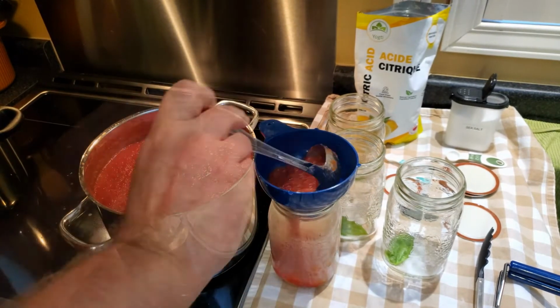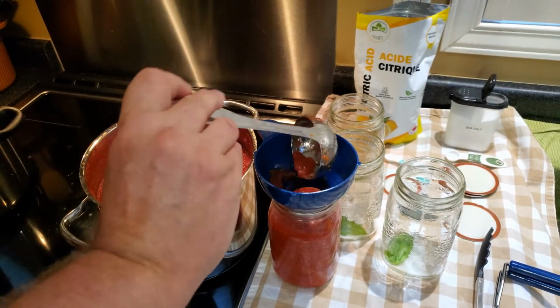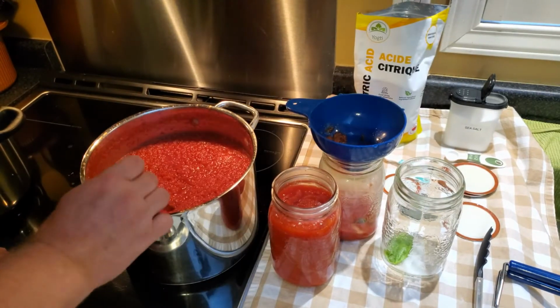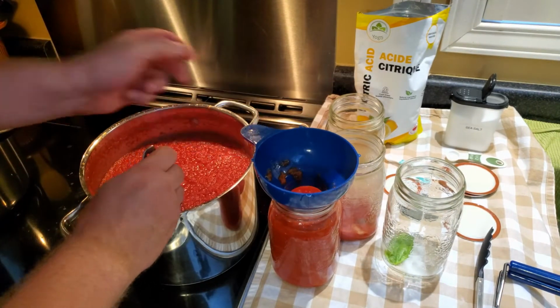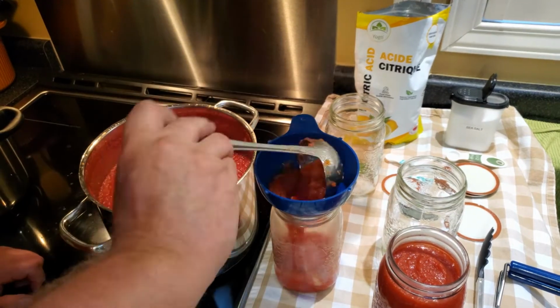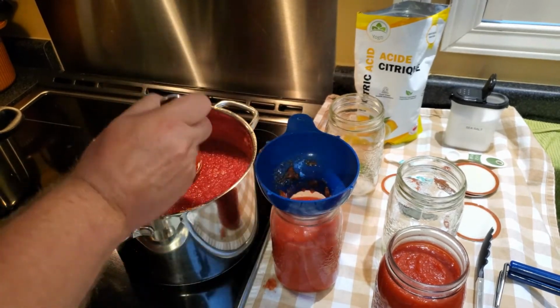So I just move it a little bit closer to the pot here, try not to make a mess. You get the odd drip and drop. And here you can see I put the funnel back on because I wasn't satisfied with how close to the top it was. Generally you want to be a quarter inch to a half inch from the lip of the jar.